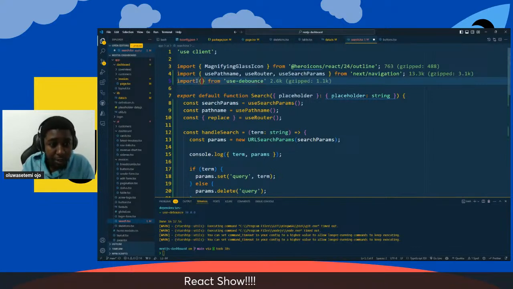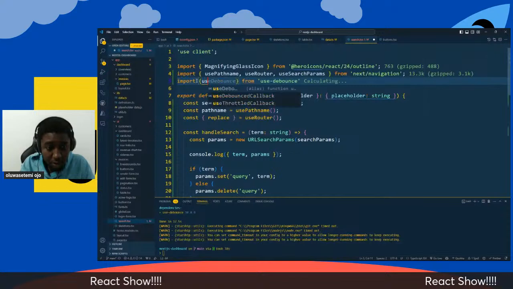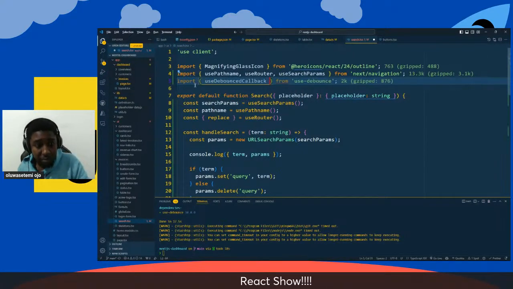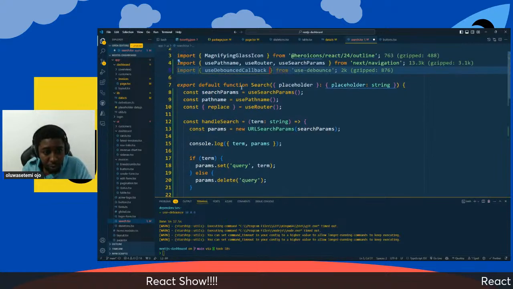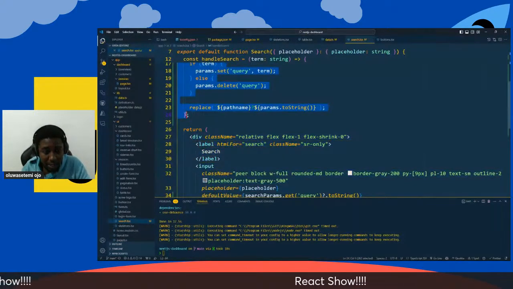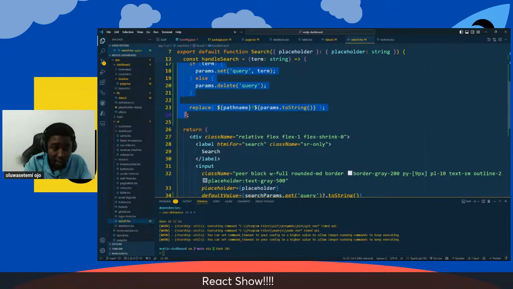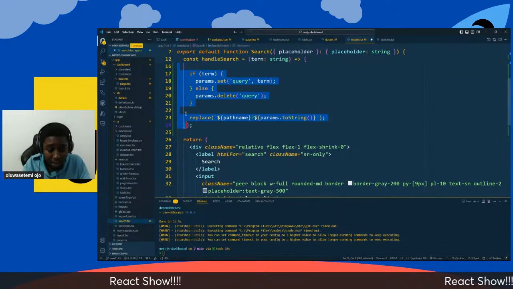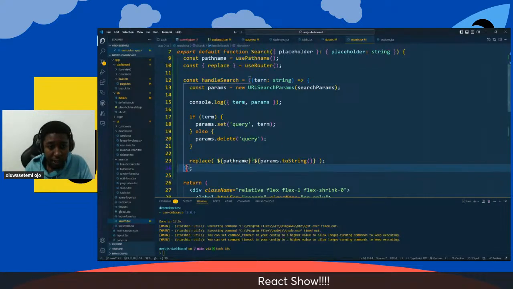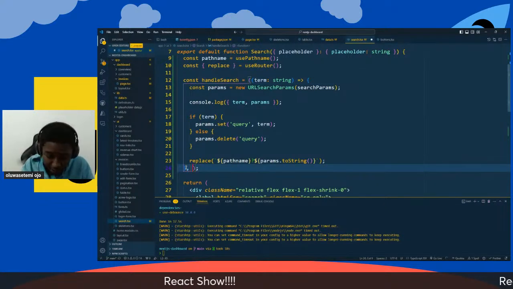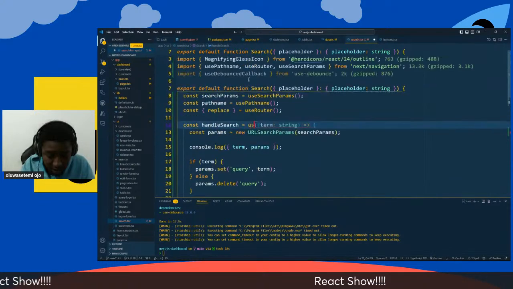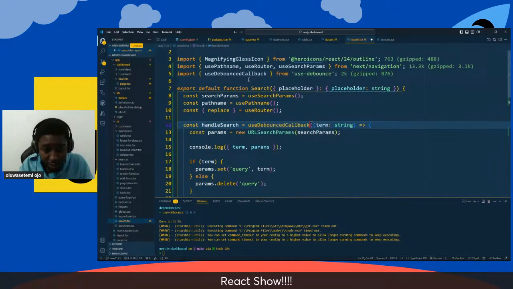I think it's a named import, which is useDebouncedCallback. And we want to wrap this whole thing inside brackets, and you want to specify how many milliseconds, so 300, with the debounced callback.